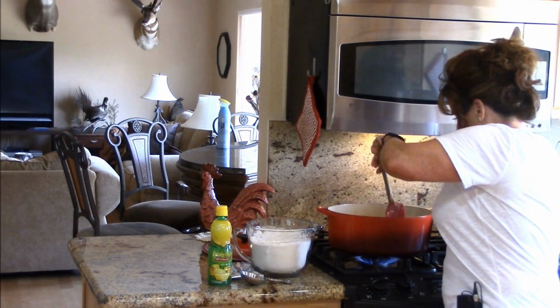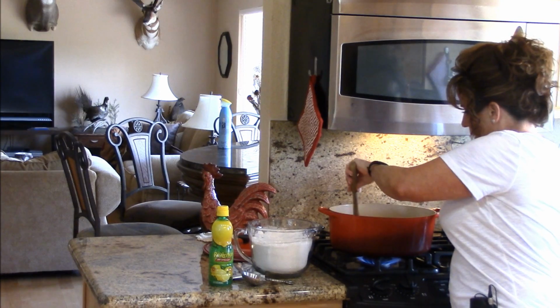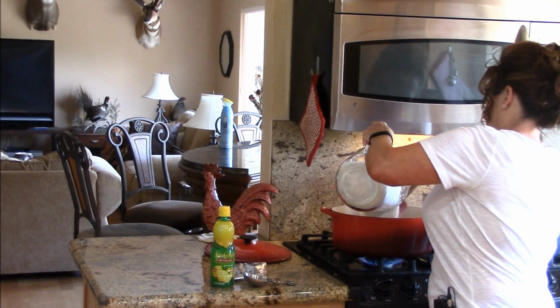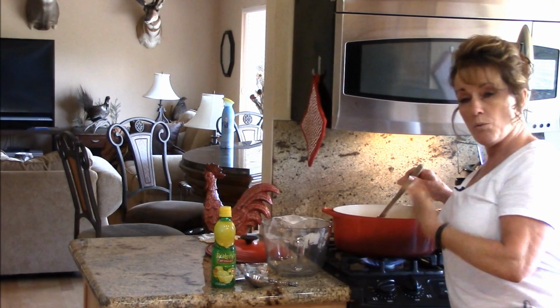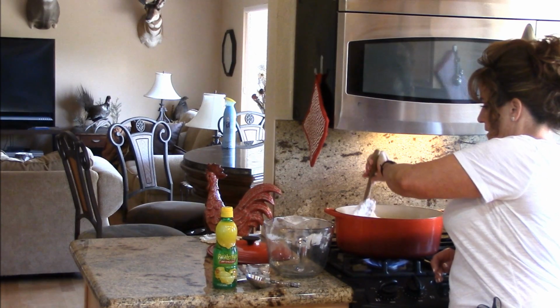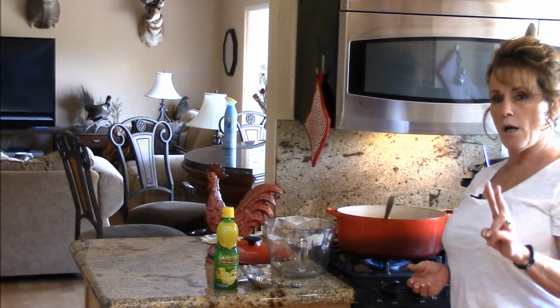Okay, so it's come up to a boil and it's good to go. Sugar time. So put your sugar in, and the sugar will become a liquid. So it makes a big batch of jelly, trust me. And easy to write down. You want, for your peppers, the measurement is 2 cups of peppers.